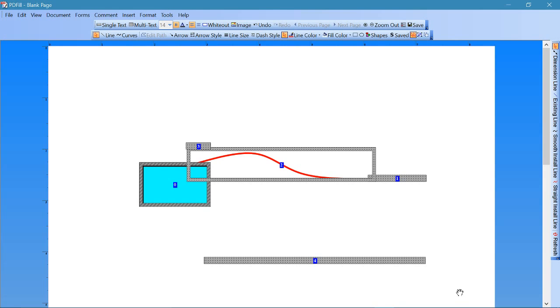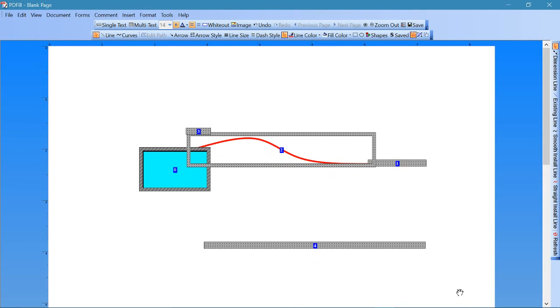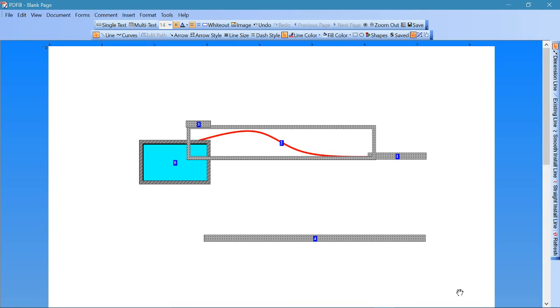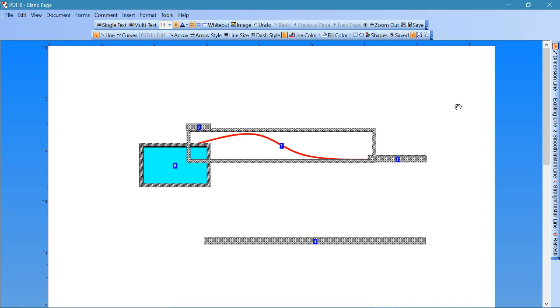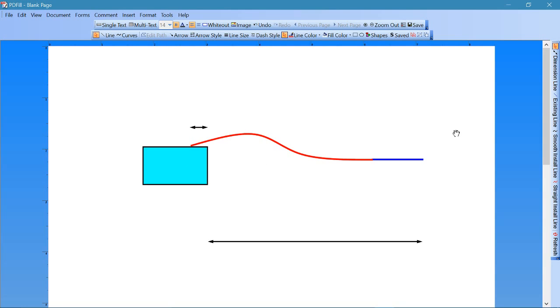Now I can use the arrow keys. Say I thought, oh man, it's too low on the page. Well, I could just move it up. Okay, or I can slide it to the right, left, whatever I need to do. And then just click off of it when I'm done. That can be a very handy feature for you. And that would be everything for the default toolbar.